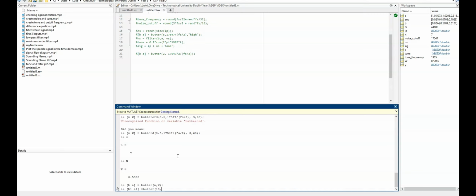10, it's fairly high, and then we will put in our tone frequency, which was 1905 minus 50, and then 1905 plus 50, and then we need to normalize that, divided by fs over 2, and the minus 50 and plus 50 are going to filter out a region of 100 Hertz in total.